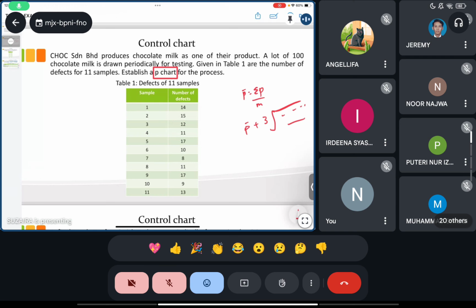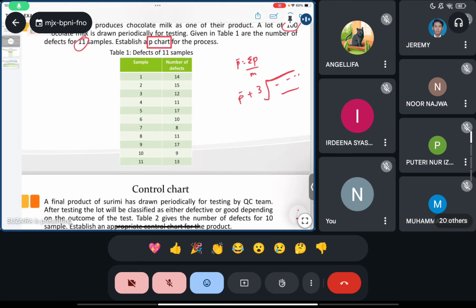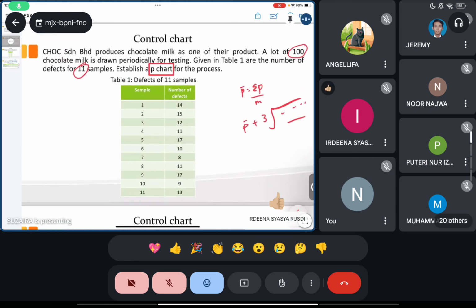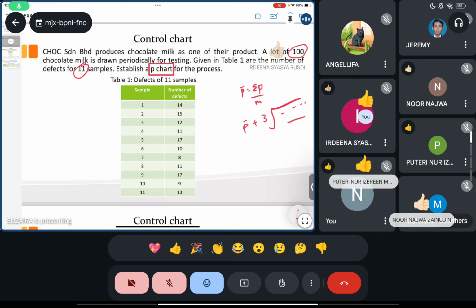But remember, sometimes in the final exam, in your test, it won't give you any hint. Or this one is like a hint, you can just come out with the P chart. They just give you this number and this number. So you need to know which one is P chart or C chart. All right. So for this one, you already took the picture. Control chart for this one. Okay, snapshot only.